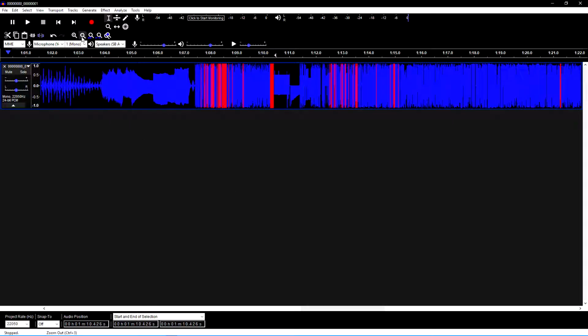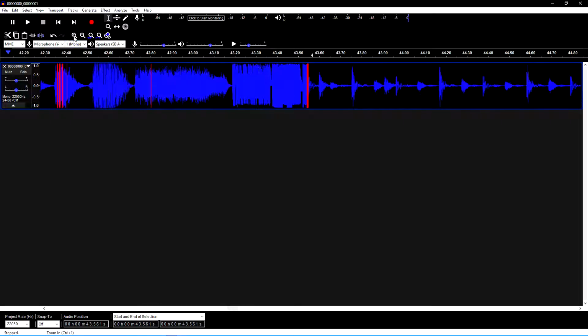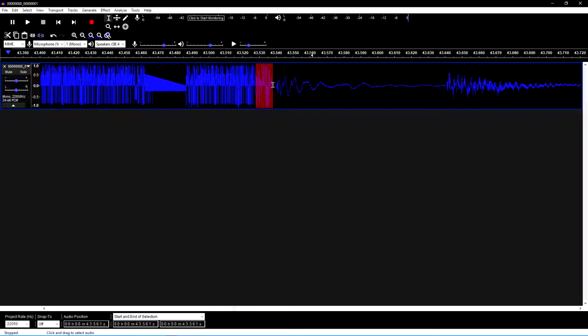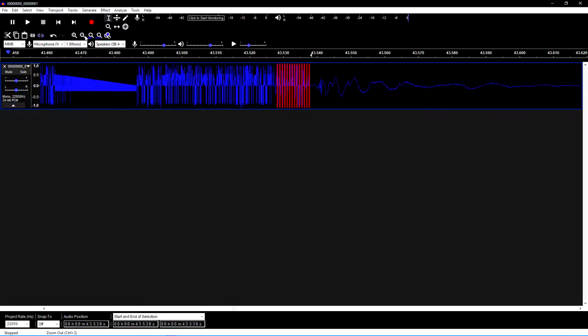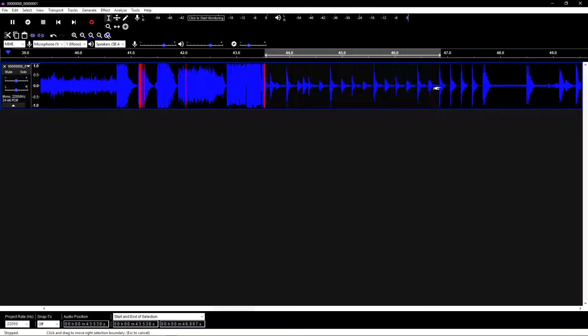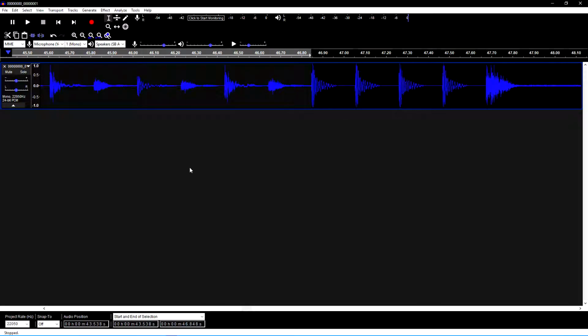So basically, you could just go into Audacity here, select what you want. Like this is kind of a hard one because of the distortions here. So maybe you want to zoom in as far as you can, right there, and then zoom out, find the end, which is about right there. Zoom in, right there, and then you can loop it by holding Shift and pressing space to see if it works.